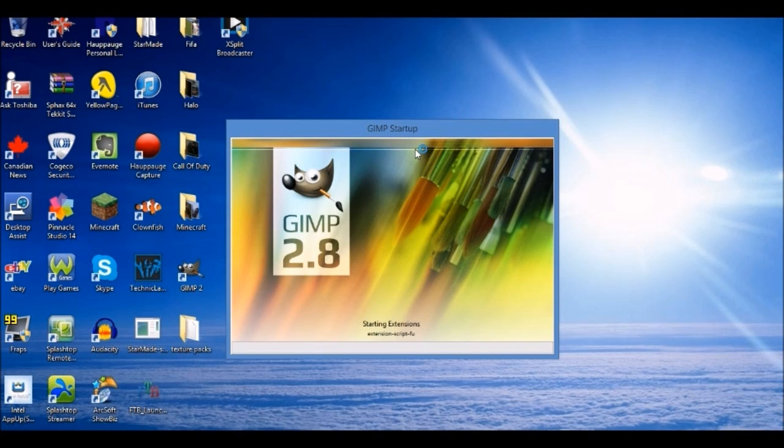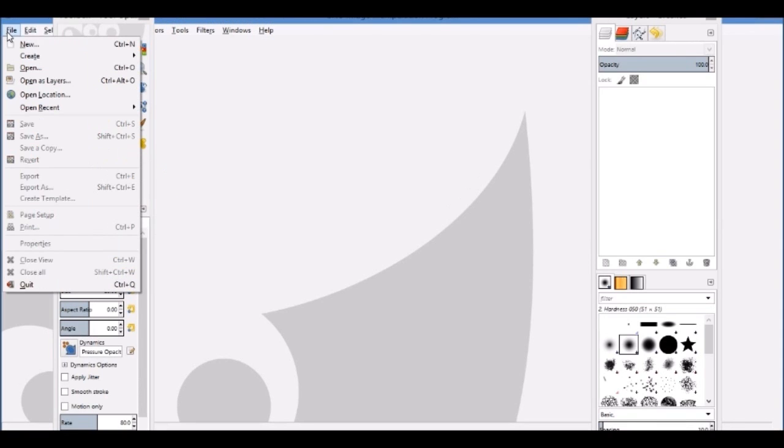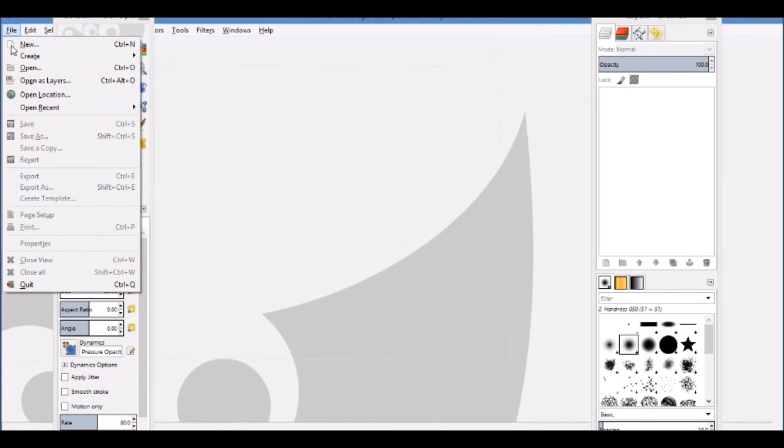You just pick another file. So I'll just show you real quickly. You can disconnect. If you want to edit it again and add some more stuff, just open another one and then pick something else. And then once you're done with that, you just replace it again.